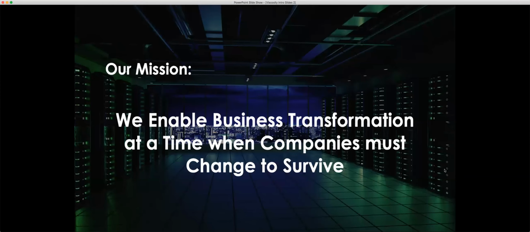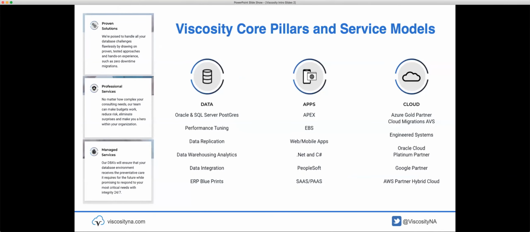A little bit about Viscosity North America before we get started. Viscosity was formed by former Oracle employees. We are based on 3 different pillars here: data, apps, and cloud. We've definitely been helping most of our customers over the last couple of years migrate and upgrade to 19c. On the left side of the screen, these are some of the things that we provide across the 3 tiers: health assessments, migrations, tuning, custom application development, training, zero downtime migrations. These are a lot of things Viscosity is known for, and we are happy to help you with any of your Oracle needs, full stack.